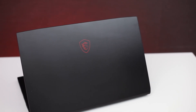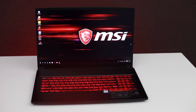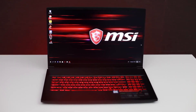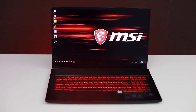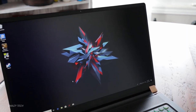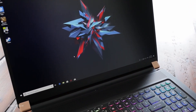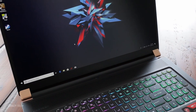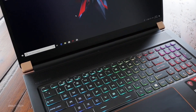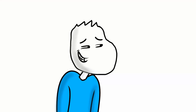So the minute you look at the GS75, you'll know that it's designed to be a slim and light portable gaming system. It has a massive 17.3-inch display, which we'll talk about more in a second. This unit is being powered by an RTX 2080 Max-Q GPU. If you thought the 2070 was a beast, then the 2080 is absolutely going to blow your mind. There are also other models available with the 2070 or the 2060 if you don't need all this power, or if you want to save some cash.